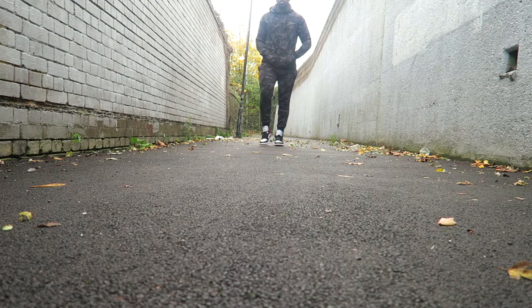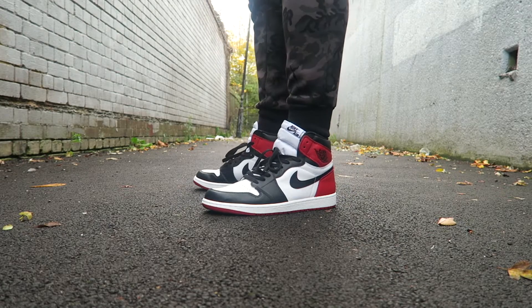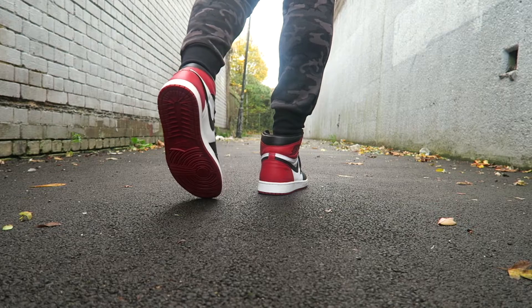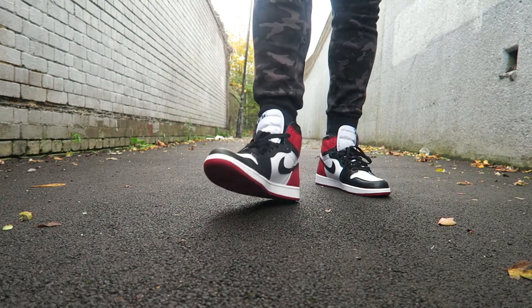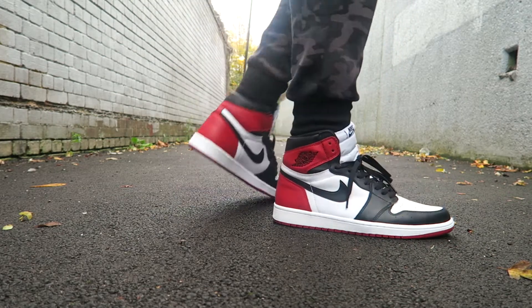Might try and lace up one of them and see how it looks. I'm gonna throw these on feet now and show you what they look like. And we're back — yep, they fit fine. For all Jordans I go true to size, which is a UK 10, whether in my 3s, 4s, 6s, or 11s. These fit great. Glad to have got them — I saw on Sneaker Plate people saying these were not a GR but quite a big general release, which would explain how I got them so easily in the end.